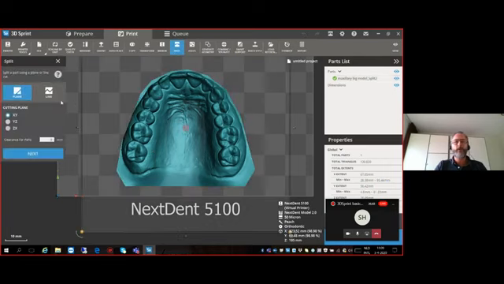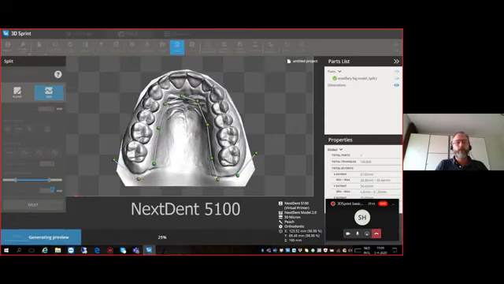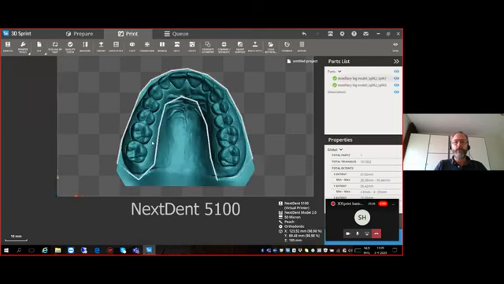Therefore, again, I select split, take my line, left mouse button, just create the line that you want. Double click on the last one. Yes, here we are. And then continue with next. Some calculations are taking place now, of course. And you see that now we have this option. We click done, and here you have it, two different models, split models.